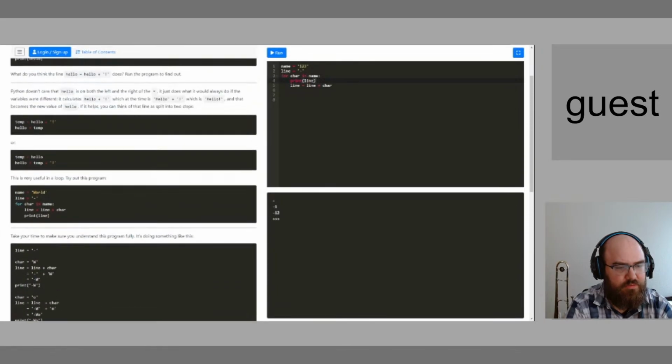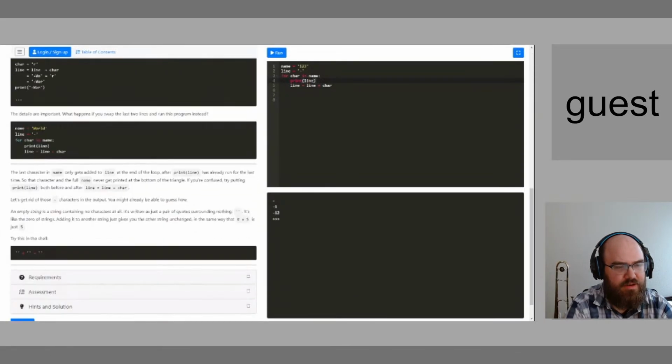So the paragraph that ends both before and after line equals line plus char, that's as far as we got last time. So now we are ready to go on to let's get rid of those dash characters in the output.